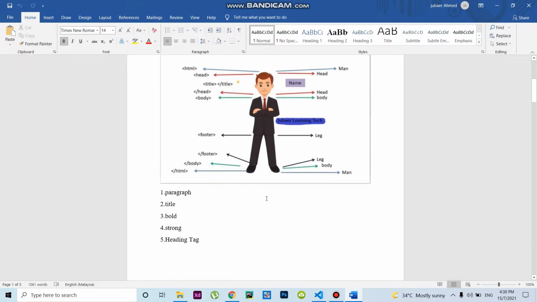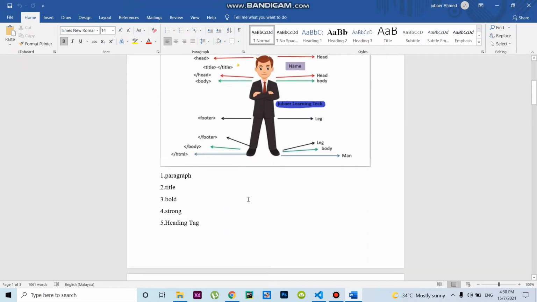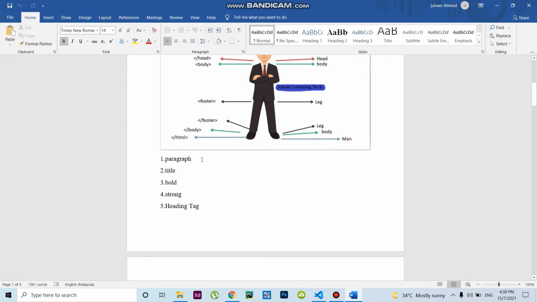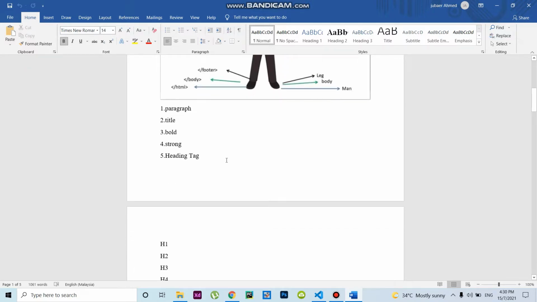Then body and HTML close. Okay, so here in the HTML, first we have paragraph, the short form is P. Then we have the title. Then we have bold, strong, and the heading tag.